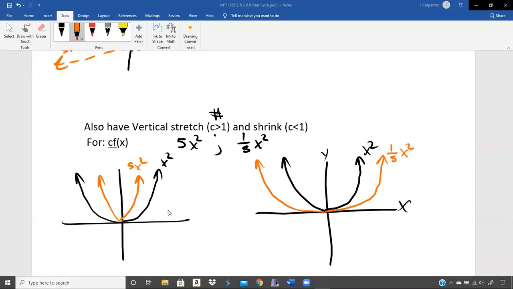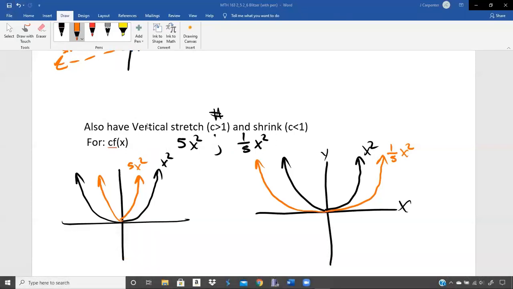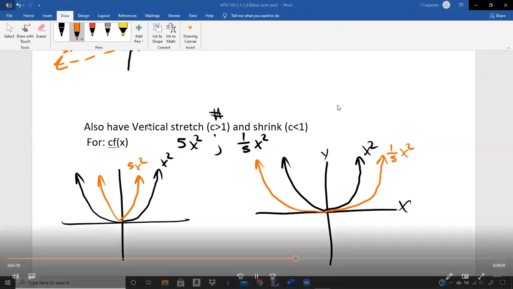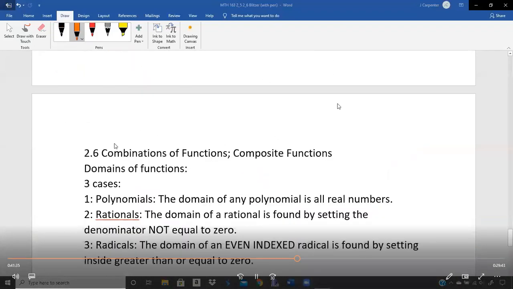Now, while I say this is not in our syllabus officially anymore, and I'm not going to test you on it, there's a reason I still did it, and that's because if you're going on to calculus, this is an idea that could come up. I don't know why it's not in our syllabus in a pre-calc course. It should be, which is why I'm teaching you the concept, even though I can't test on it. So please understand this. It could come up at some point later in your math career, especially if you're going on to calculus sooner than later.